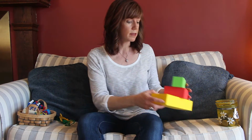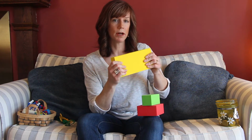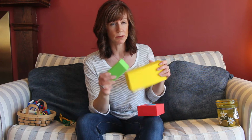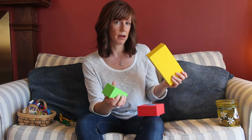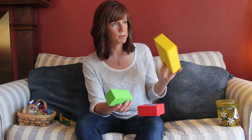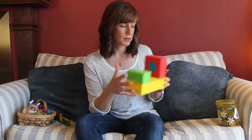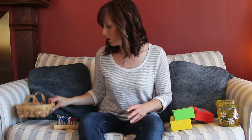I've also had these soft blocks. These are great for the younger kids, as long as you don't have ones that will bite out of them. You have to be very careful. I'm talking younger like 2.5, 3-year-olds, not babies. You want something that they wouldn't be able to bite a piece out of and then have a chokeable item. But these blocks have been around forever in our playroom, and they're always a hit because they're so versatile. So I have those, and I also have smaller blocks too.